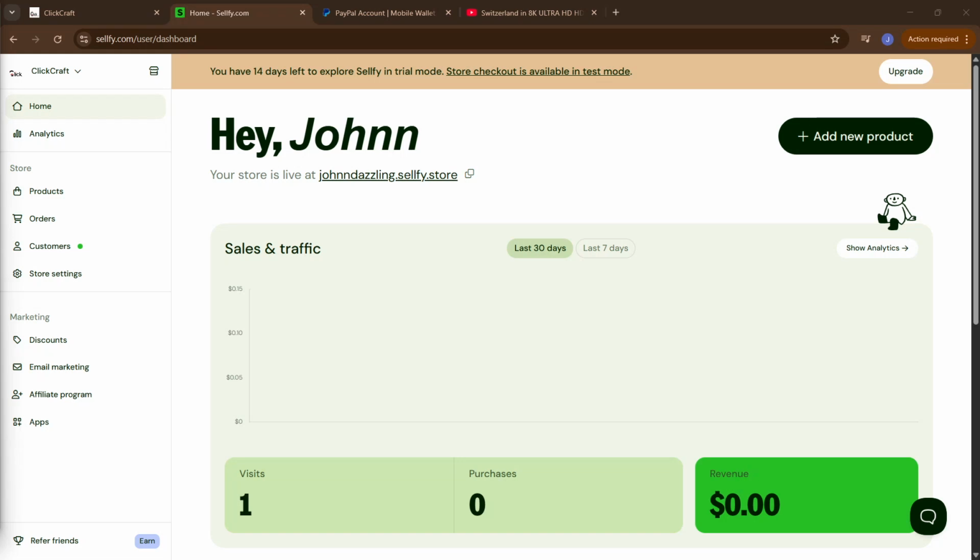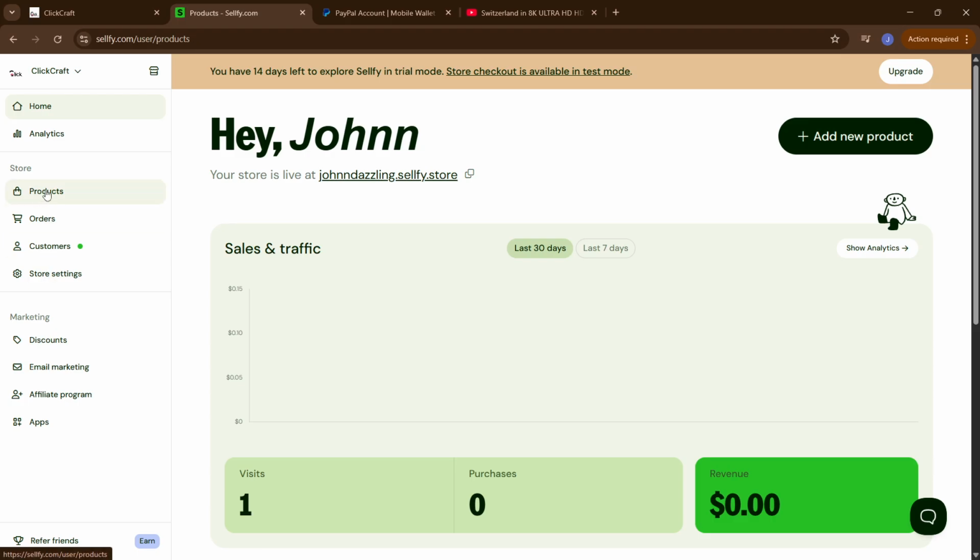In today's video, I'm going to teach you how to sell video files on Sellfy. If you create tutorials, films, or stock clips, I'll show you how to set them up so customers can buy and download them in minutes. We'll keep it clear, practical, and straightforward.